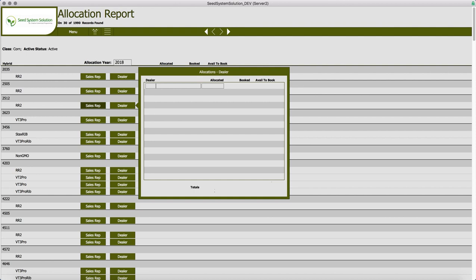However, when a booking is placed under a dealership who rolls up into a DSM or sales rep, and both of those do have allocated numbers out into the system, it will affect both of their allocations. But if a dealer is logged in, it would not display that number under that sales rep as well.